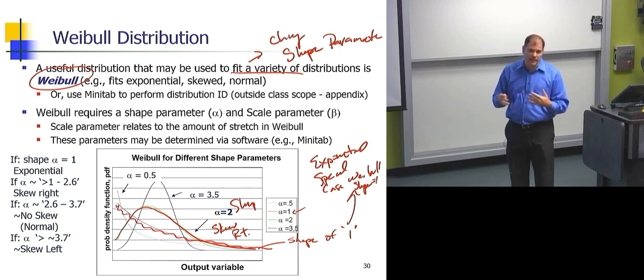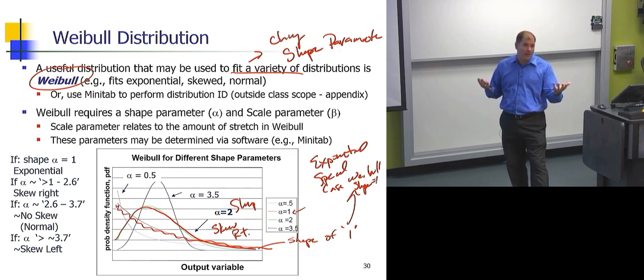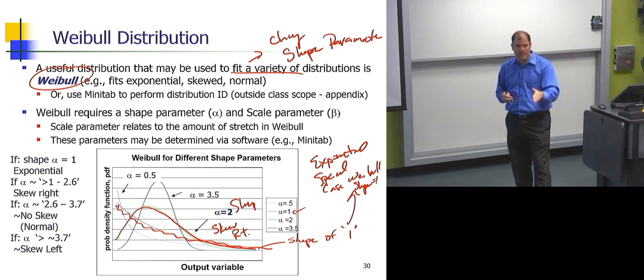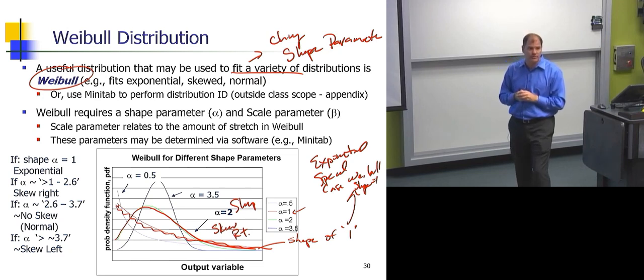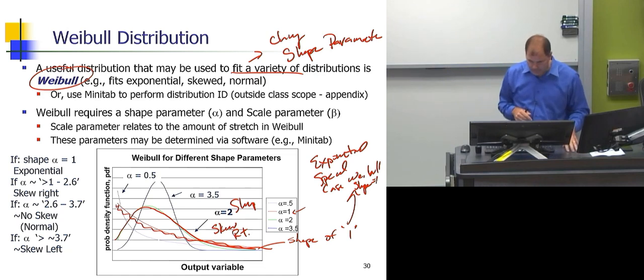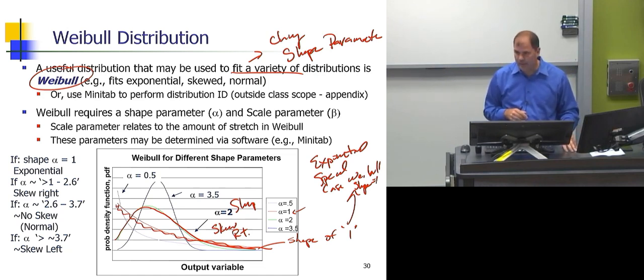The nice thing about a Weibull is basically what the shape parameter is, you'll either get strictly decreasing, skewed right, skewed left, or normal. Therefore, if it fits a normal, it'll also fit a Weibull. If it fits an exponential, it'll also fit a Weibull. So Weibull becomes a general one. If you go to Minitab and you hit process capability non-normal, it defaults to Weibull. That's because it's the general fit distribution when there's a distribution fit. If it's, again, 4 modes, nothing's going to be a very good fit. All right, how are we doing? We okay?